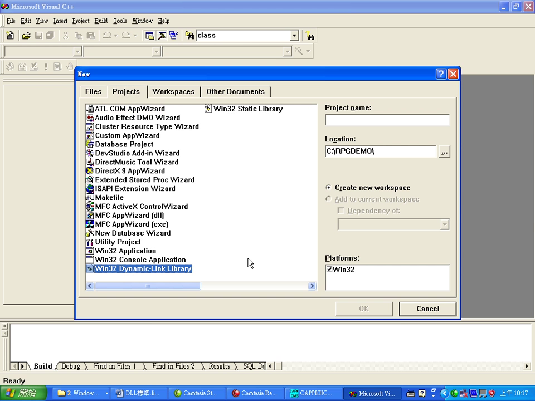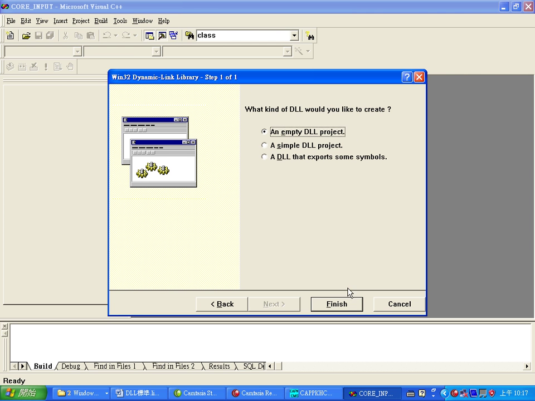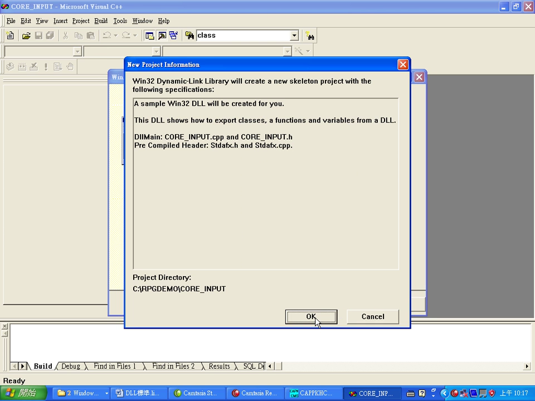Win32 Dynamic Link Library. Location at RPG demo. Project name this time is code input. OK. Choose a DLL that exports some symbols. Finish. OK.